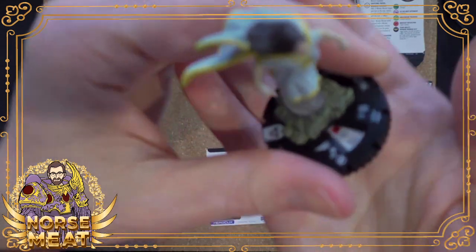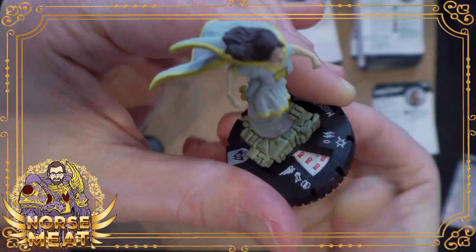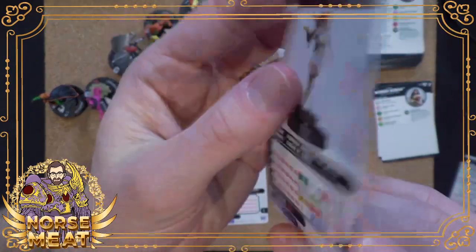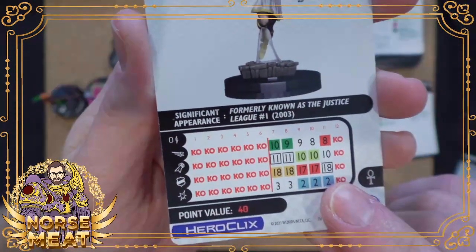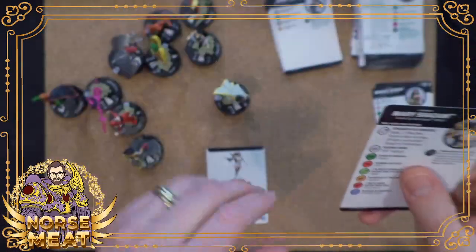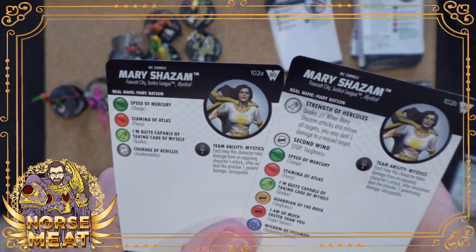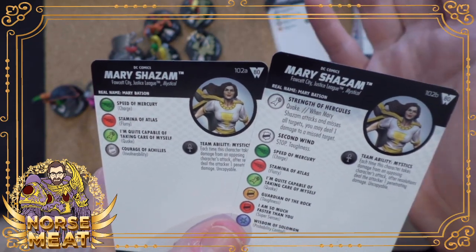So let's get a little bit of focus there. So that dial ends there, KO click, and then, oh, what's this? There's a second dial, and that is 102B. A more advanced, 10 points more powers, a special power, a little bit more to read and learn about. So again, 10 figures, technically 20 dials. And either one of these you could play in a standard HeroClix game.